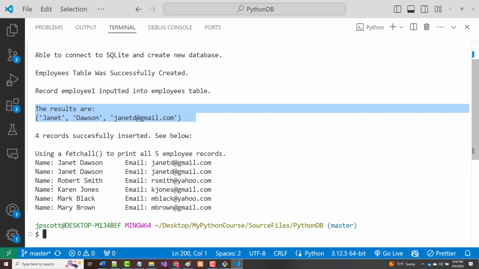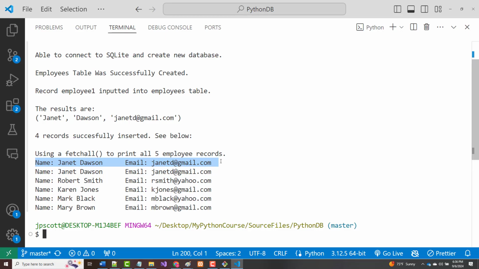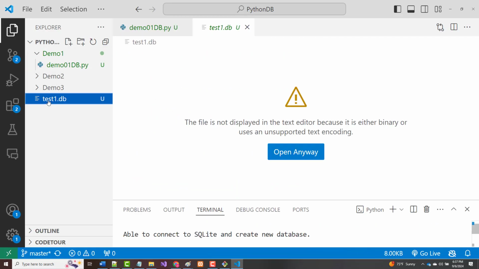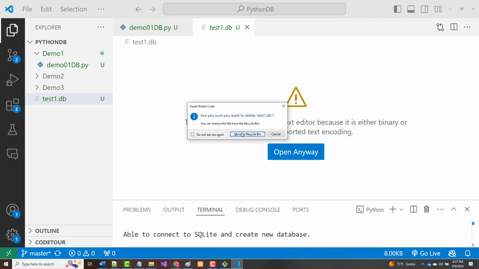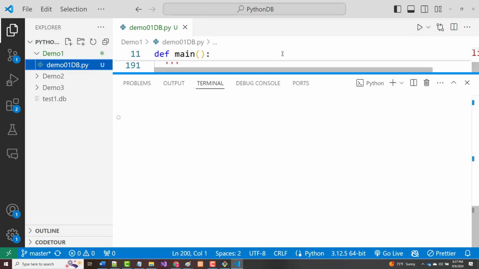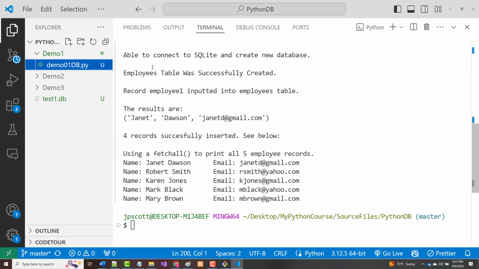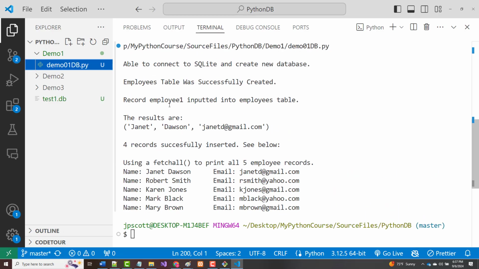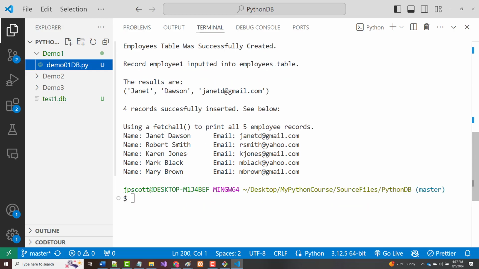Here's the fetch, and you'll notice that one's in there twice, and it's because I ran the insert command twice. So how do I fix that? I come back in here and I remove the database. This is why you might want to use an in-memory database. So now if I run it, what you're going to notice, able to connect, created, employees table, there it is, and there are the 5 records.